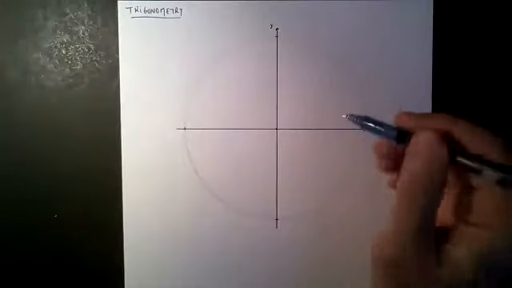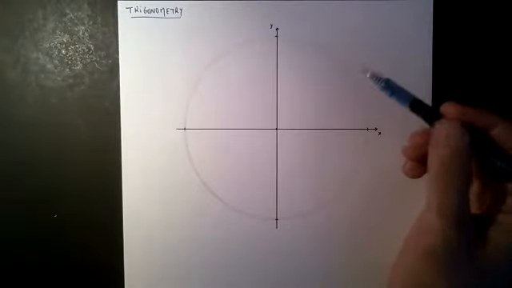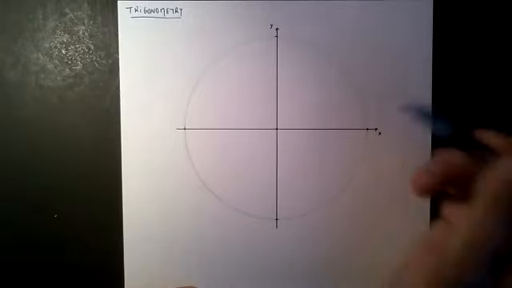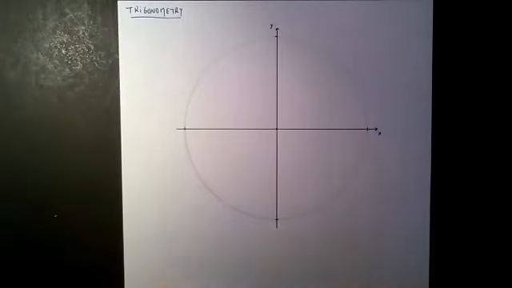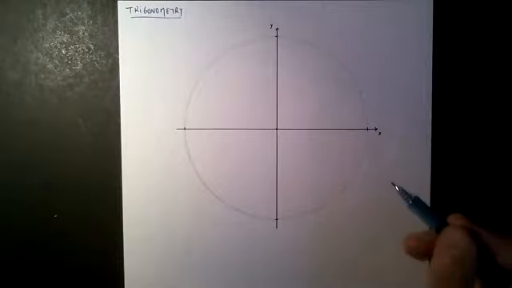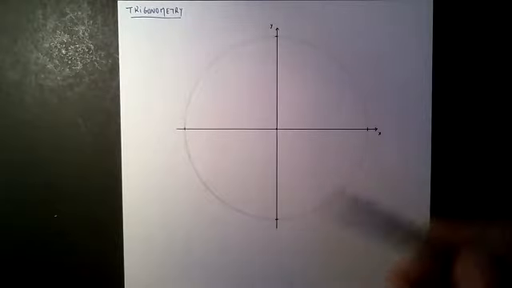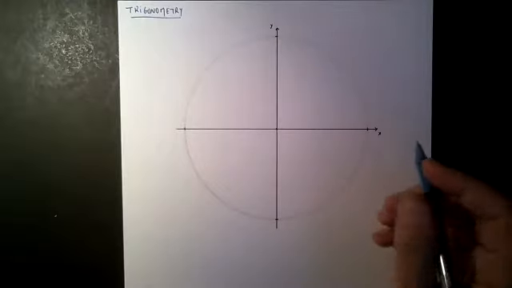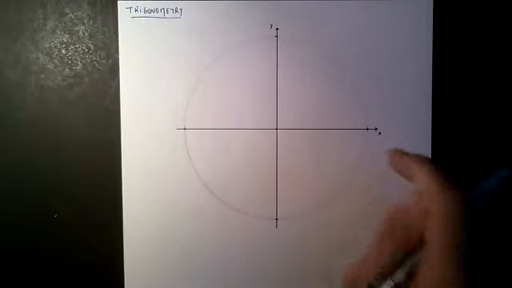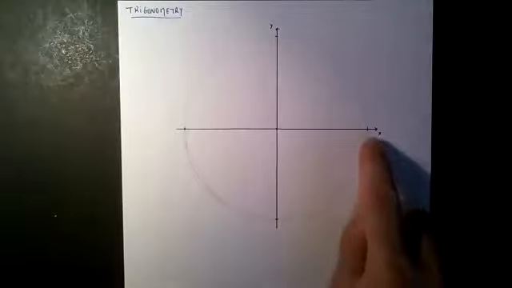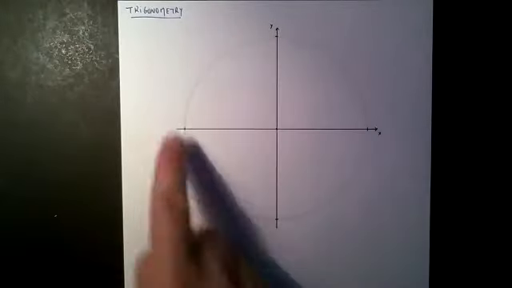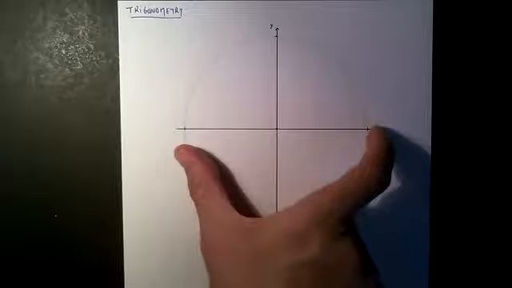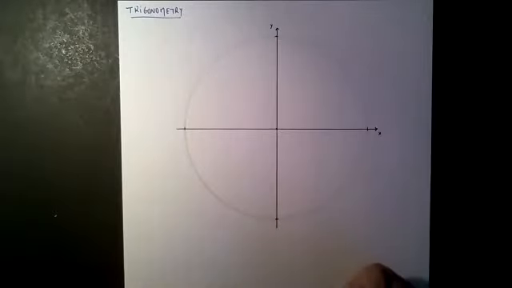Okay, so the object of today's class is to figure out all the trig identities. All the trigonometric identities that you learned in high school that you really need to know for calculus. So we're going to sort of invent them, or discover them, from this circle, which is the unit circle. Again, this is 1, 1, minus 1, minus 1. So this is a circle centered at the origin with a radius of 1 in the Cartesian plane, okay?